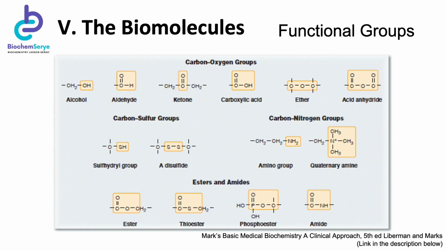In carbon-carbon and carbon-hydrogen bonds, the electrons are shared equally between atoms, and the bonds, as we have learned in a previous lesson, are nonpolar and relatively unreactive. And we have learned as well that in carbon-oxygen and carbon-nitrogen bonds, the electrons are shared unequally, and the bonds are polar and more reactive. Thus, the properties of the functional groups usually determine the types of reactions that occur and the physiologic role of the molecule.